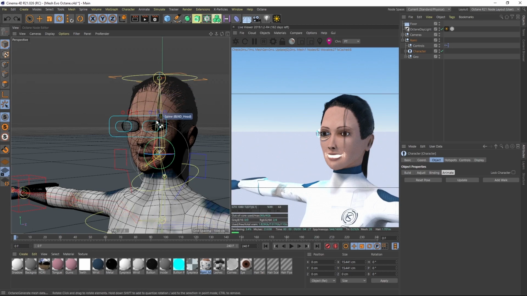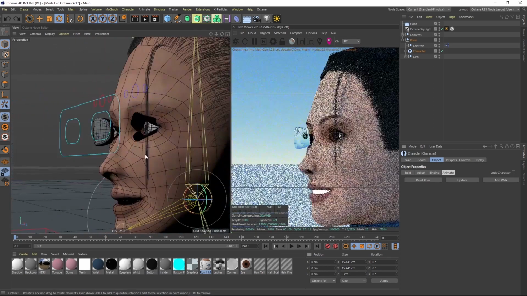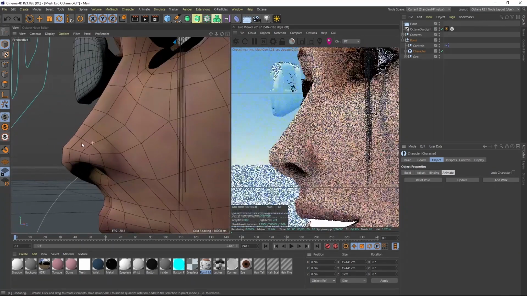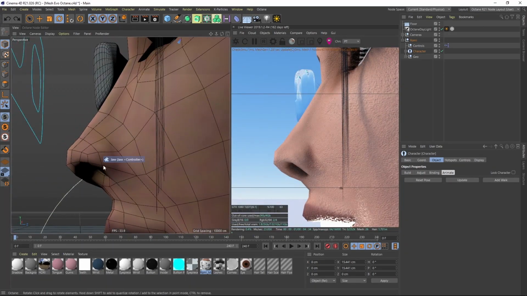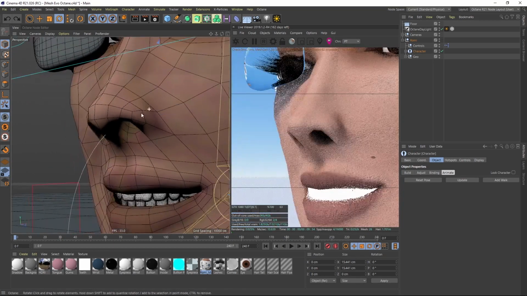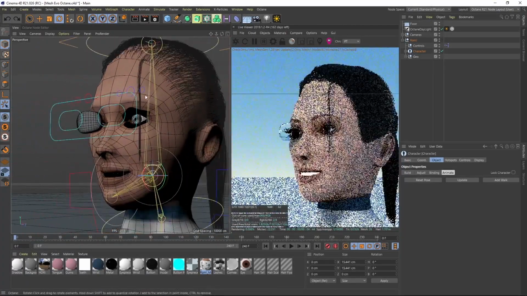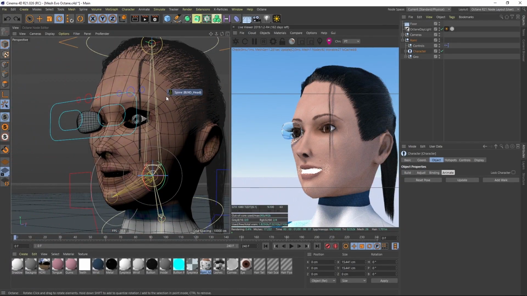That's why it's very important that we have a low poly mesh. That said, our character doesn't look as realistic when it is this kind of low poly and blocky, like for example here on the nose. And another perfect example is on the nostrils here. This is just extremely low poly. This said, if we subdivide and then displace this character, all that detail from a high poly mesh that we sculpted and baked down onto this can come through and it'll look much better.